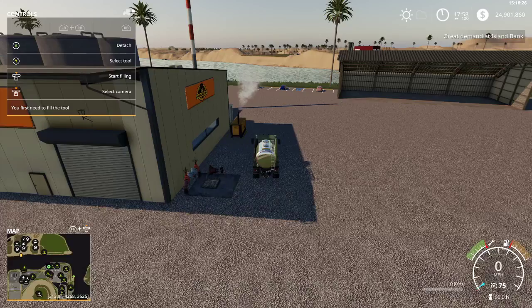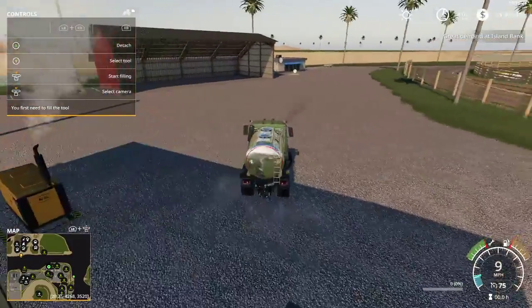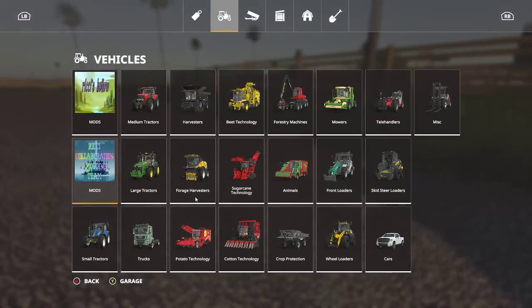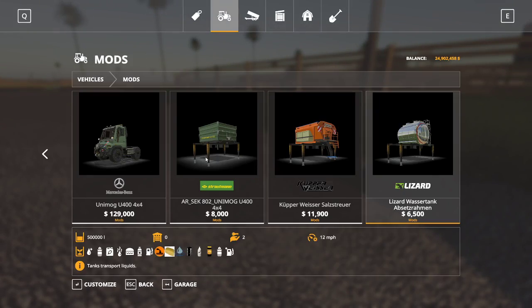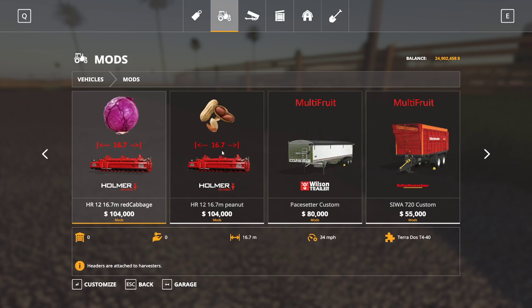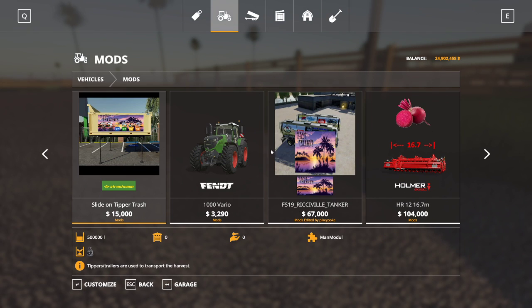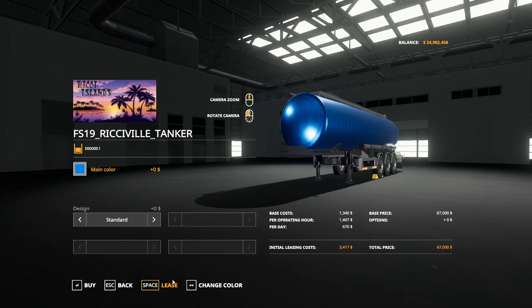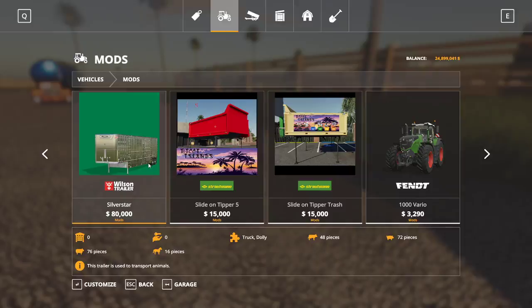Sewage? No, this one only takes sewage. I don't think this truck holds glue. Let's see. Do you hold glue? Yeah, I think this one holds glue. Grab.